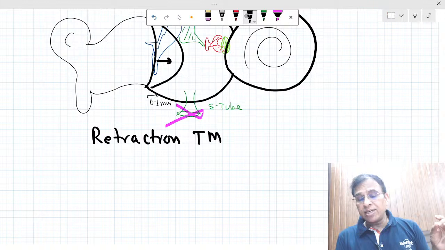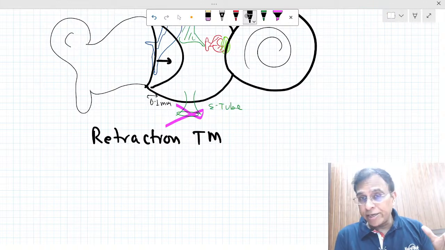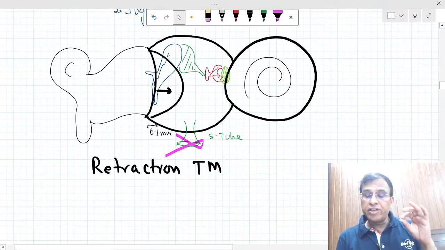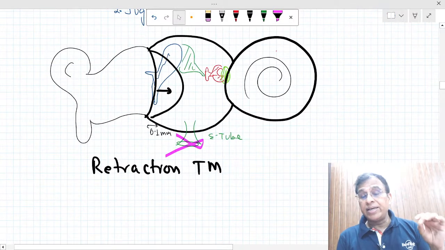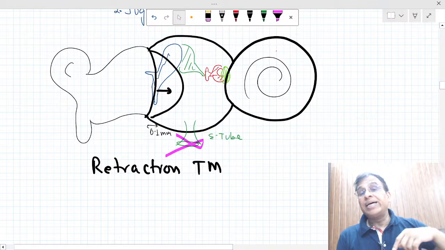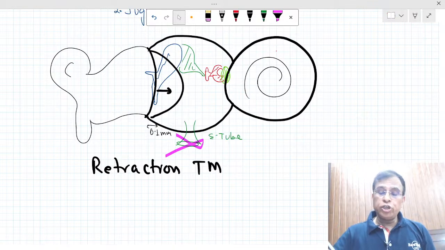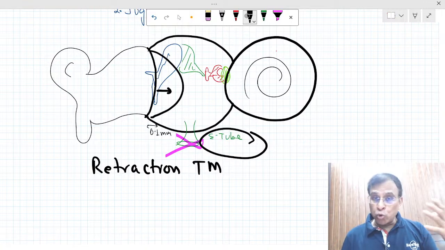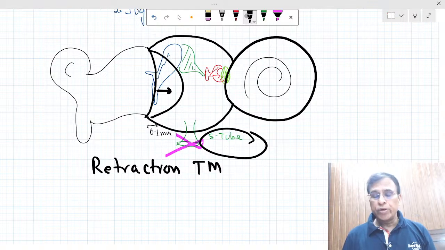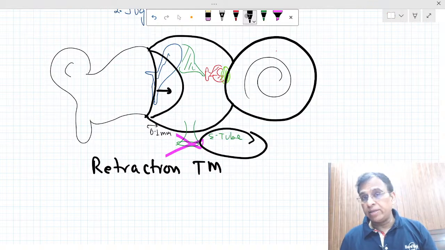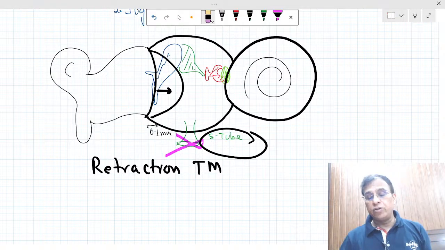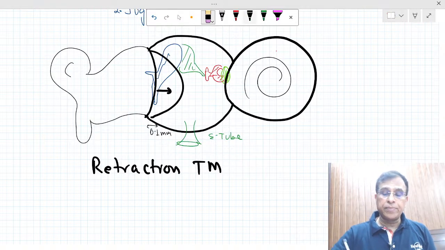So this is the meaning of retraction of tympanic membrane, where the tympanic membrane has been pulled inward. If you see a tympanic membrane is retracted, it tells you two things. It definitely means the middle ear has a negative pressure. Indirectly, this tells you your Eustachian tube is having a problem. And if the Eustachian tube is having a problem, it is either because of cold and rhinitis, things like that, or maybe the person is traveling in a flight and all that. So this is the information that you get from the retracted tympanic membrane.